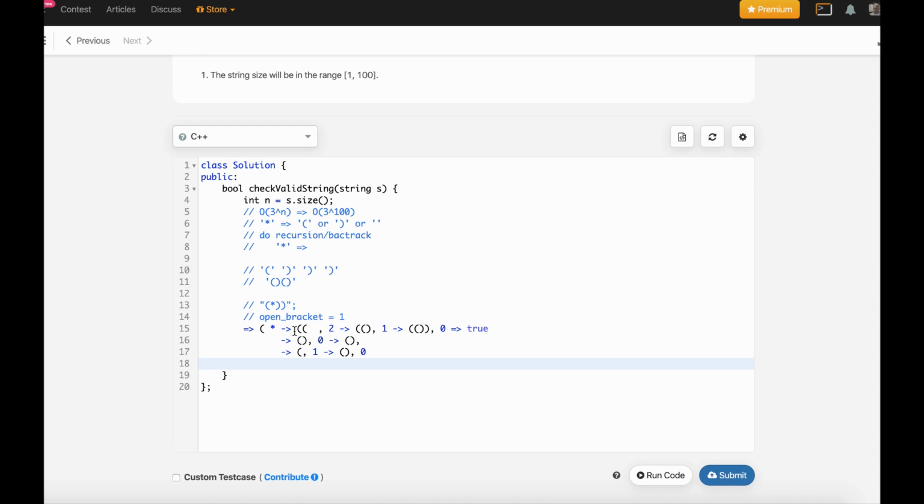Now if we think about the better solution, we can think about maintaining the state of these things, whatever we did here, in a vector or some array: the position, in which position or index we are working on, and how many open brackets we have, the open bracket count.